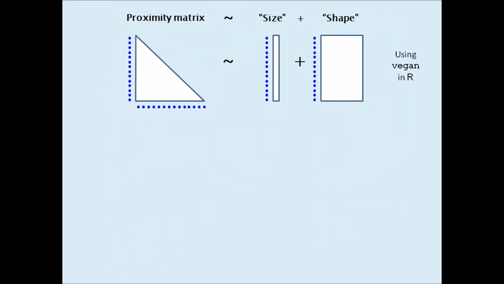In the paper I present a way of quantifying the components of size and shape in a matrix of proximities between samples, using functions in the vegan package in R. These two components can never be completely separated, as there is always a part of the variance in the proximities that confounds them both. But one can isolate the size component after partialing out shape, and likewise the shape component after partialing out size.